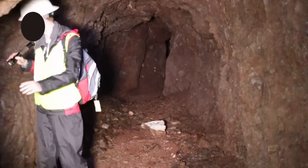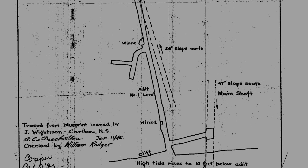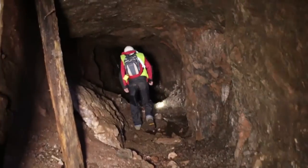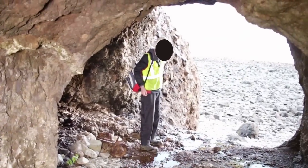All right, going back here to the intersection, there is an end in this direction as well. All right, not super extensive in this particular Cape Door adit. Hopefully we'll spot some others, but we're heading back to the mouth. All right, here out near the mouth with the daylight coming in, one thing you start to notice is nature is able to thrive on the walls, which you don't see once you get about 20, 30 feet into a mine.